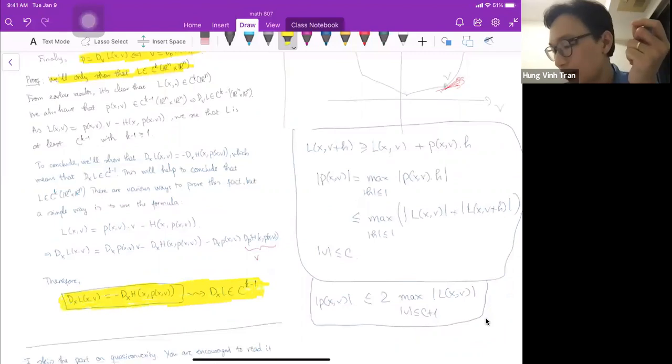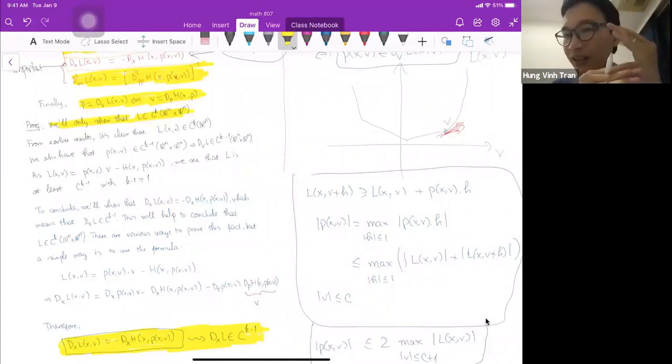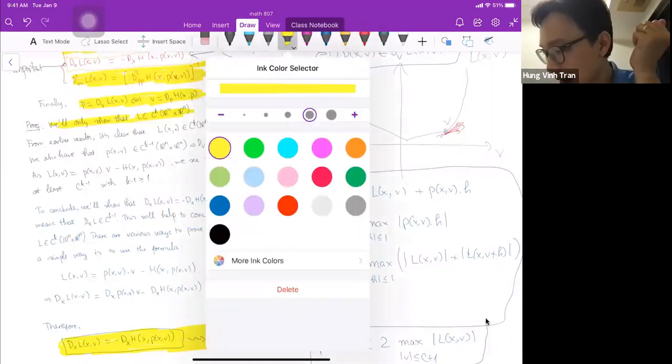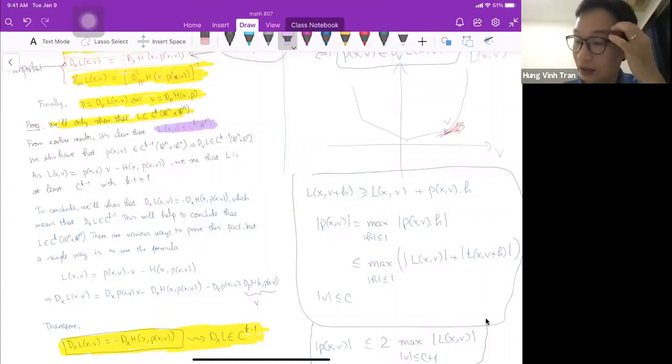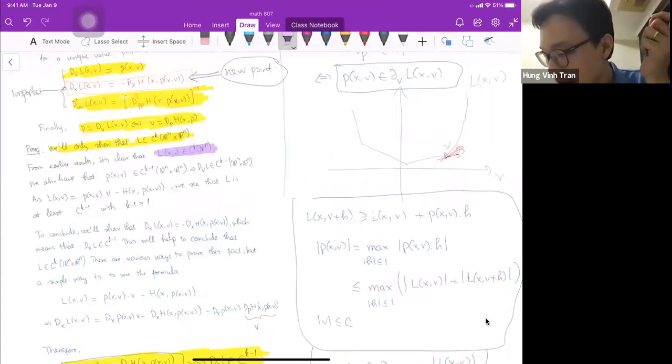Let me say right away that this implies what we need. So what do we need? To prove L is in CK, if you fix the x and only vary the variables p and v, then we have done it. This is what I said. We have already proved that if you fix x, then L is CK in v by the previous lecture. That's not a big deal. Moreover, we also have proved that Pxv is in CK minus 1.